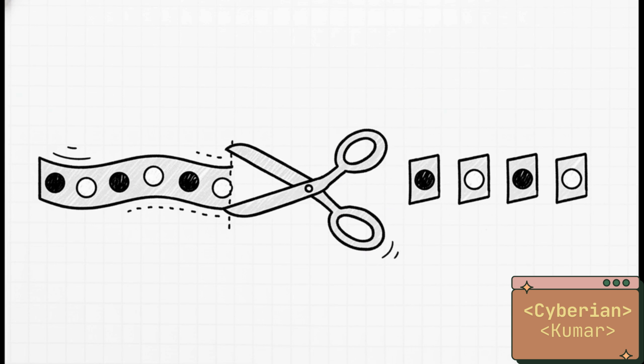Here's the clever bit. Because 16 is 2 to the power of 4, there's a perfect relationship here. Any group of 4 binary digits can be represented by exactly one hexadecimal symbol. This means we can take that long, ugly binary string and just chop it up into nice, tidy 4-bit chunks.